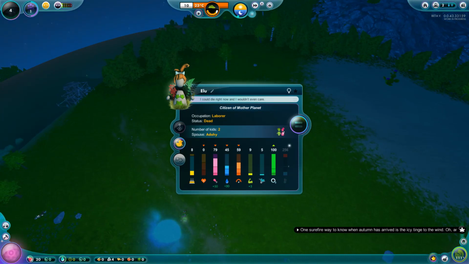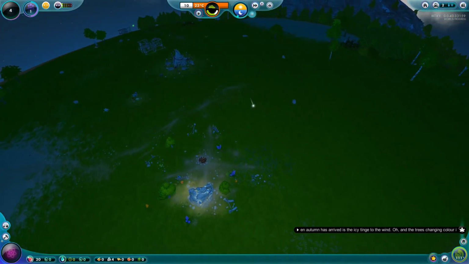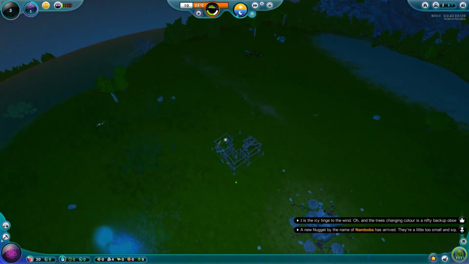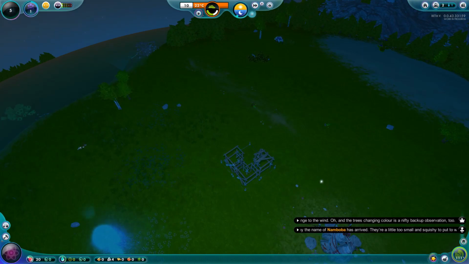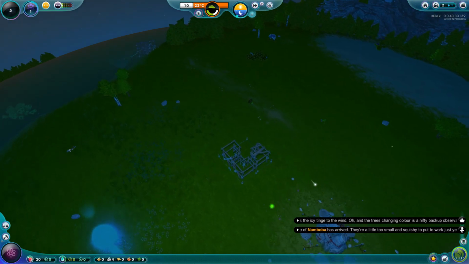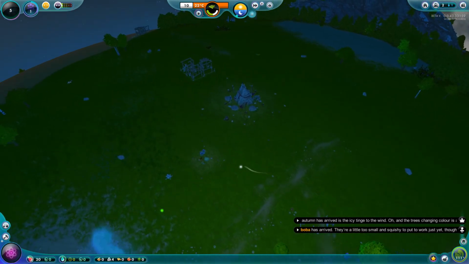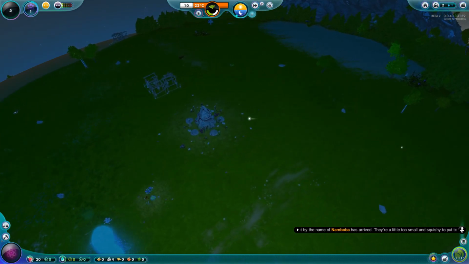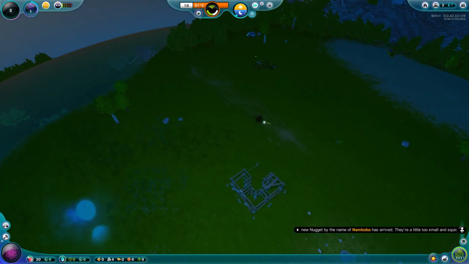Yep. Look at all of those colors. Isn't fall beautiful? Someone should really make a painting before you lead the planet to ruin. A new nugget by the name of Namboba has arrived. Okay. They're a little too small and squishy to put to work just yet. But soon, you will work. And that is the important part. Let's go ahead and put it to increase speed again.